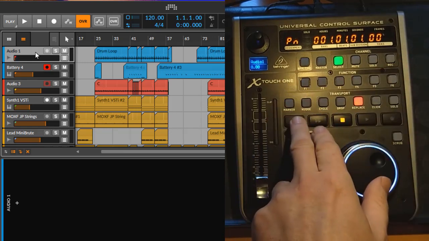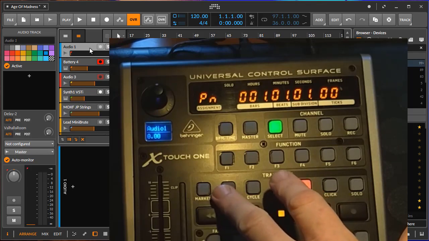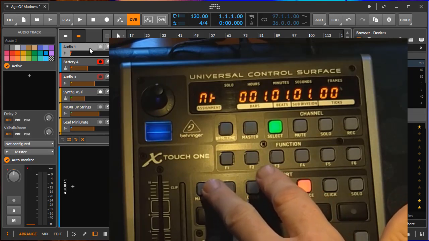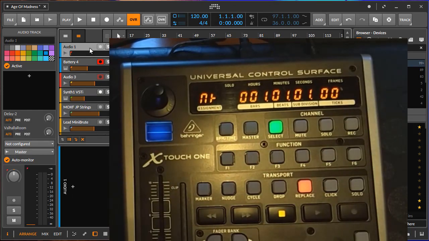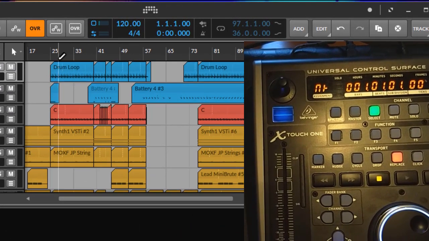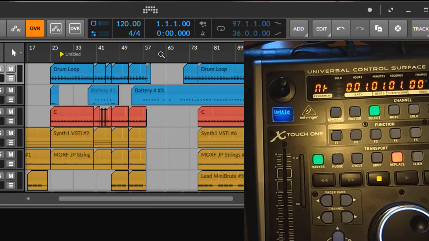We have these. So here you can have the marker mode. So we also support markers. This LED is a little bit strange. I think when I press it, you see we're in the marker mode, but it does not light. It lights, it seems to be, when there is a marker present. So let's add here a marker. Marker. Insert a cue marker. Let's also add another one. Also maybe give that a more meaningful name. Let's say here, no idea, chorus. And this here is the verse.